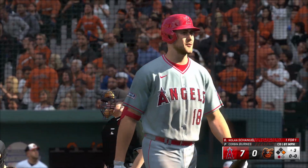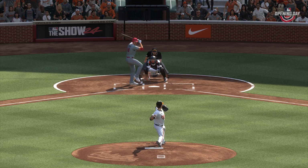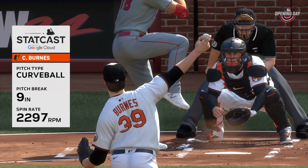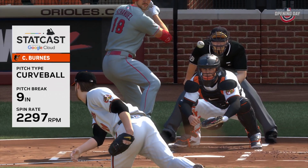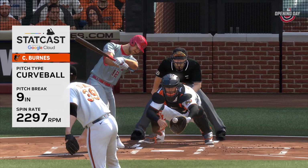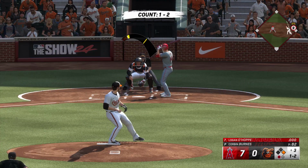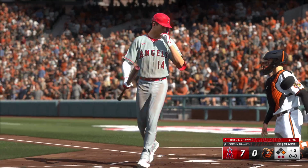Can't connect on the curveball, struck him out. That's a pretty nasty pitch right there. I'd call it a power curveball in the 80s. It's got so much spin on it, and you really don't have a lot of time to sit back and watch what it's going to do before you have to commit. It was a good one for the swinging strikeout. Now the catcher up to hit, Logan O'Hoppe. Cuts and misses. It's a strikeout.